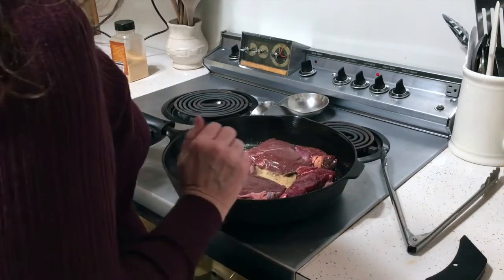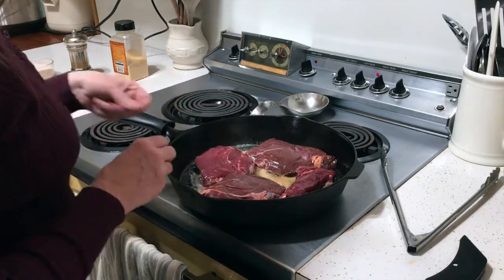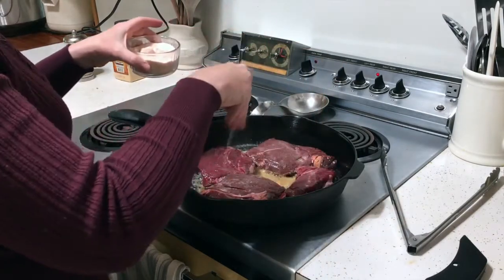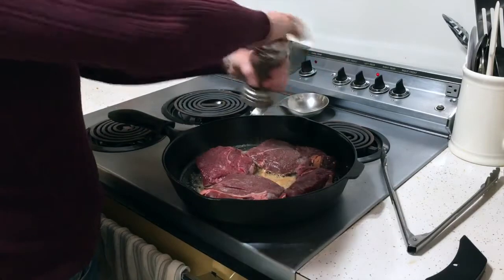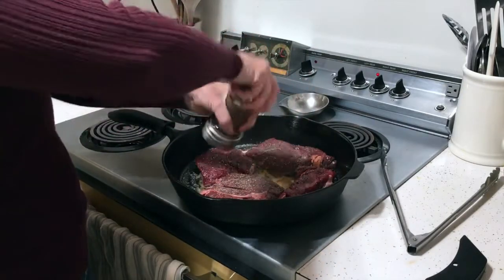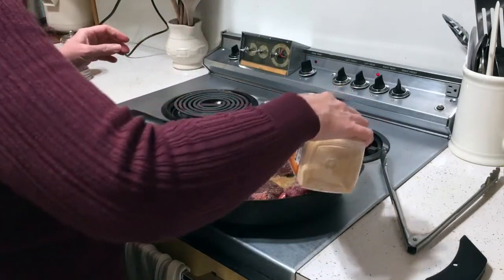And then try not to move it. That's the secret of it not sticking, is letting it cook naturally until it gets a nice sear, until it releases naturally. And now I'm going to season this side. Again, liberally with a good quality salt. Fresh ground pepper. Just a little bit. Now I'm going to add some more garlic.